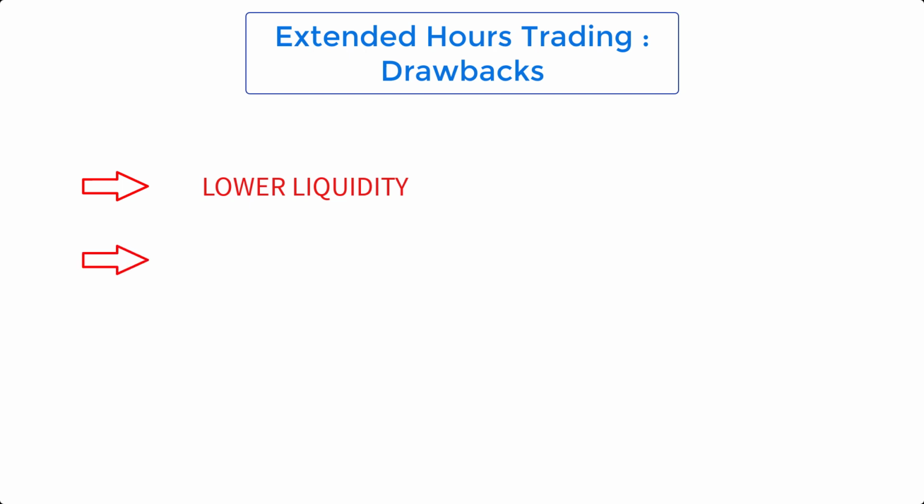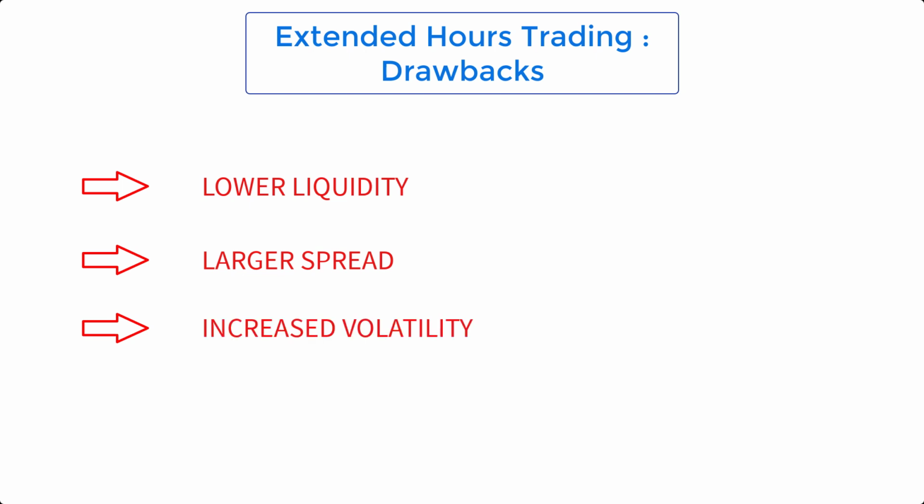A larger spread, which is a logical consequence of the lower liquidity. The difference between the buy and the sell price is larger, so always use limit orders for new long or short positions. Nothing new here, by the way, this applies also for orders during the regular trading hours. The volatility increases during these extended hours. Because of the lower volume and the larger spread, specific events that may be important for the stock price will have a greater influence. The announcement of important news, for example, can lead to very large price fluctuations.